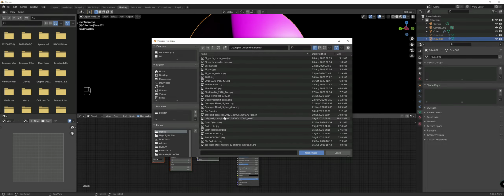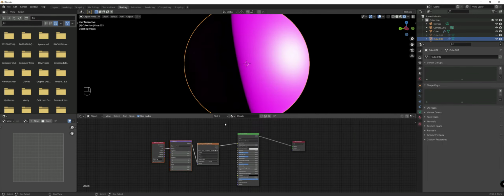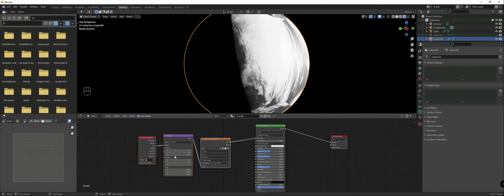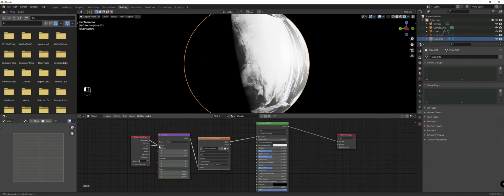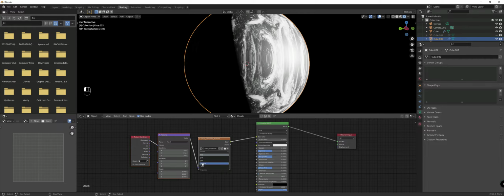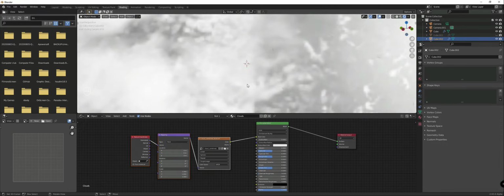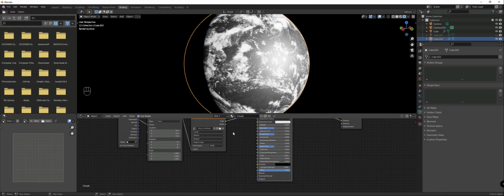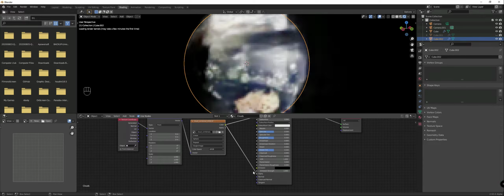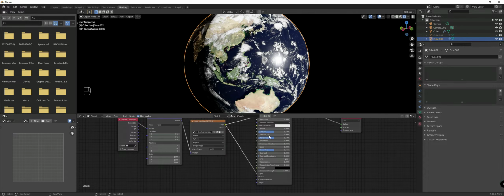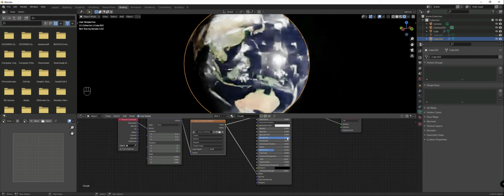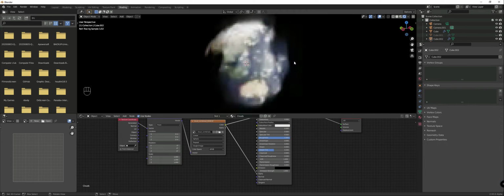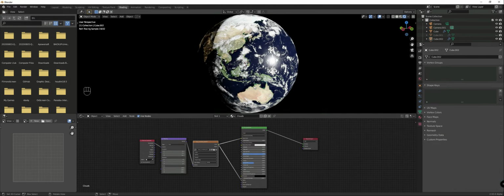Where are my clouds? Use generated coordinates, sphere. Yeah, that's decent. Plug this into the alpha as well. No specular, a lot of roughness. I mean, boom, clouds, alright? Not bad.